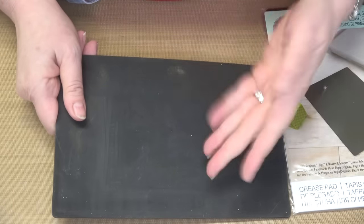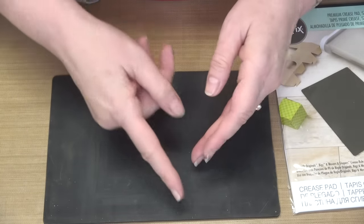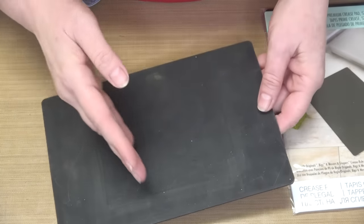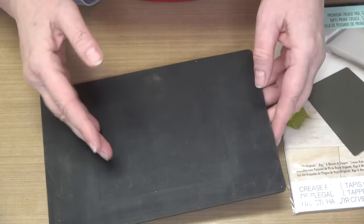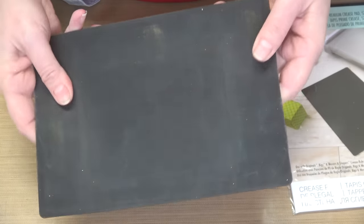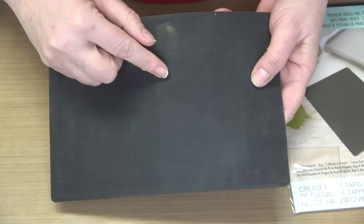What is it meant for? What was its original intent? Well, if you have a die that has a score line anywhere in that die where you're supposed to score it, this will allow the score to happen. So this will not cut the die where that score line is, but it will score it and allow you to then have a score line in your paper so you can fold it. And that is what a crease pad is for. That's why they call it a crease pad. It's meant to put a crease wherever a die has a line that is not a cut line.